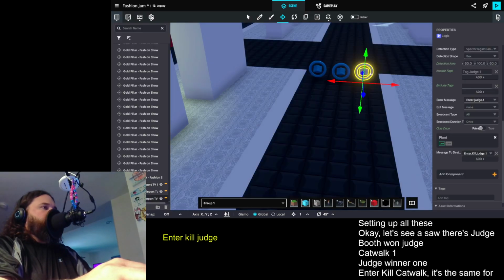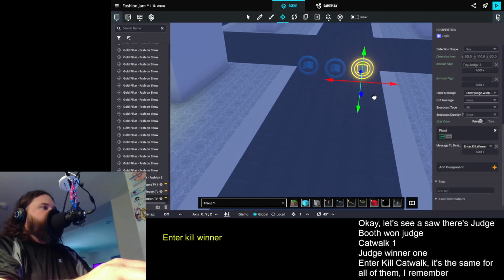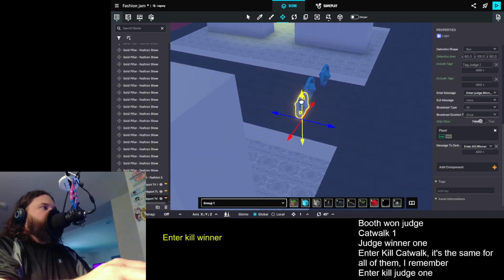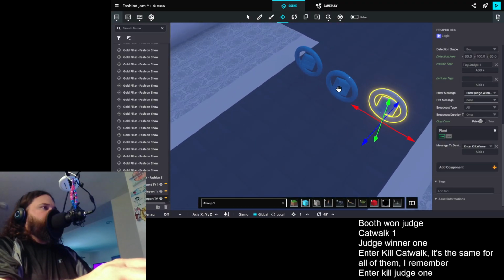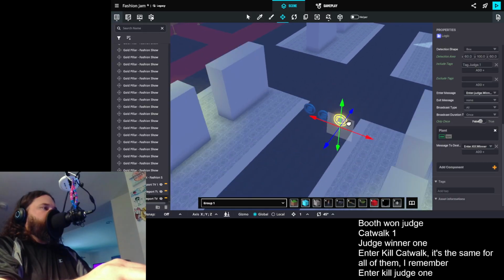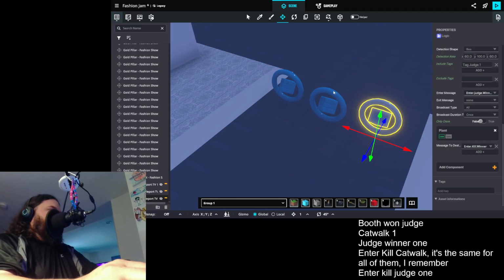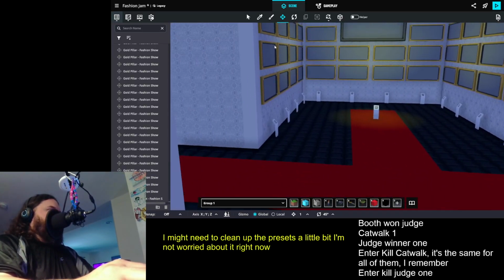Enter, kill, Judge 1. Enter, kill, Winner. I might need to clean up the presets a little bit. I'm not worried about it right now, though.